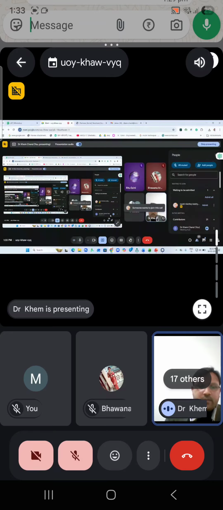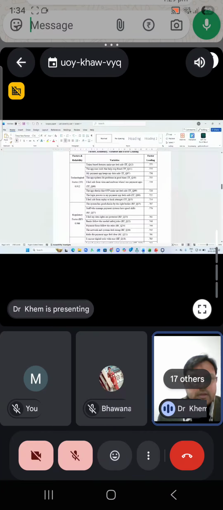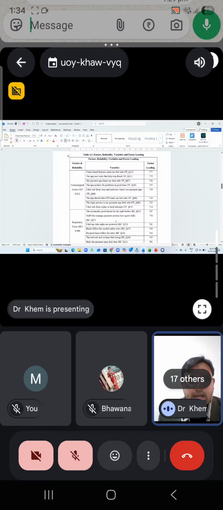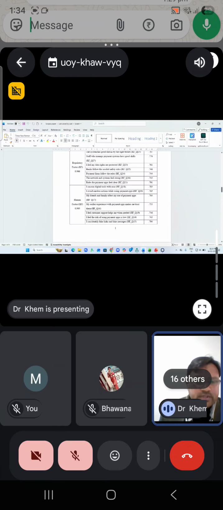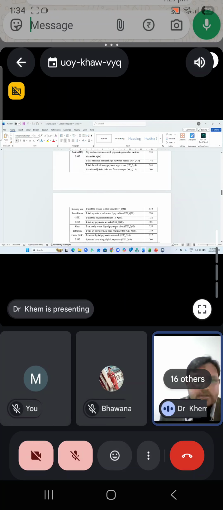But if I'm talking about why we apply factor analysis, let's suppose my variables are these. I have created the questionnaire here. I'm creating certain variables, like I want to find out something: a technical factor, regulatory factor, human factors, security and trust factor, intention factors. Let's suppose these are my questionnaire.